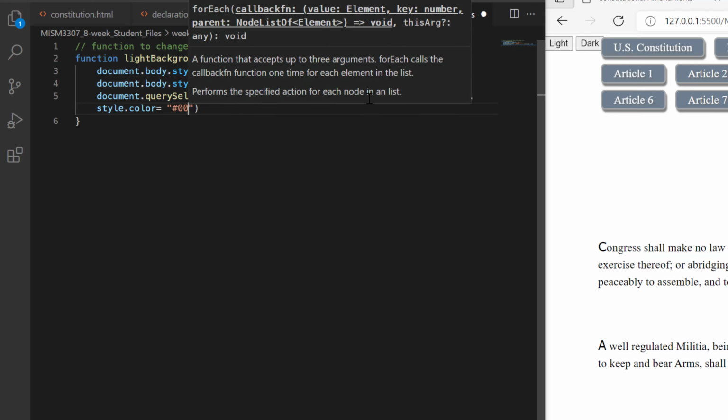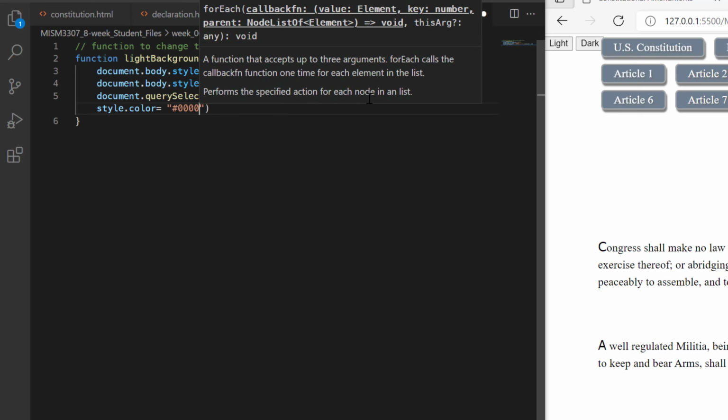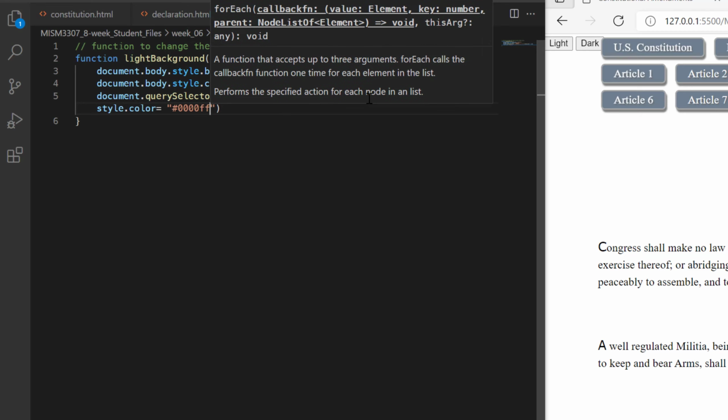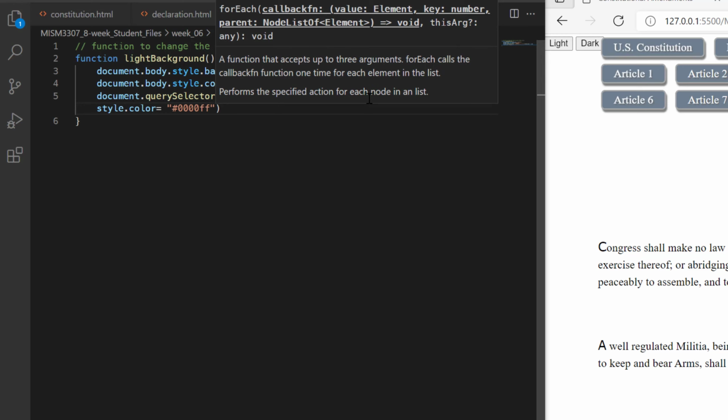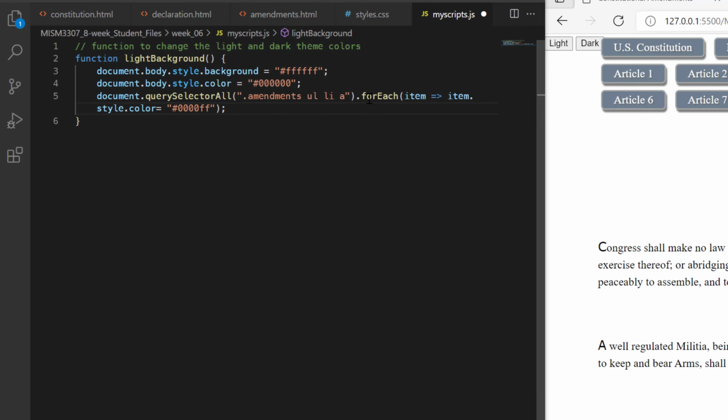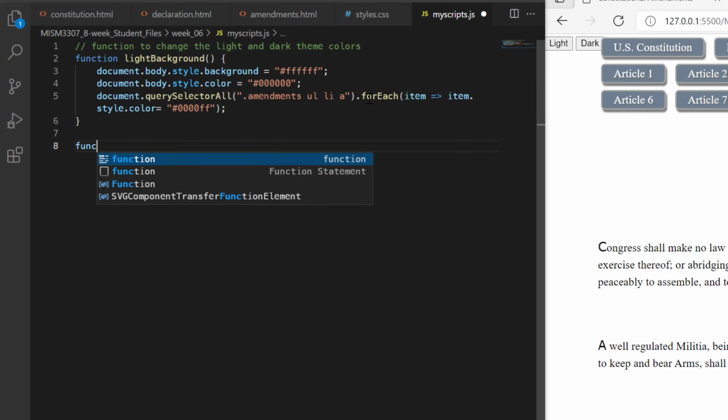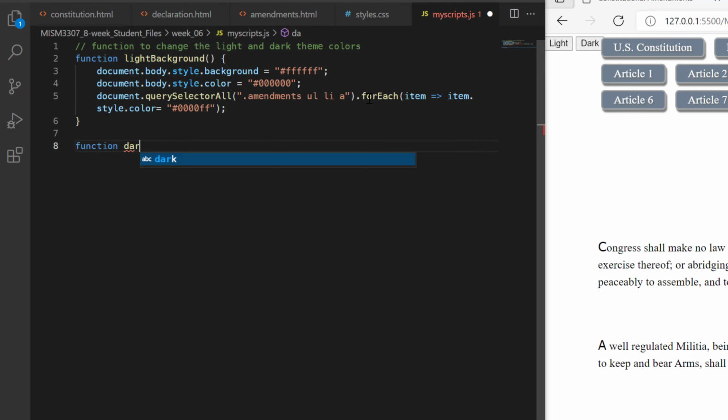And we're going to say we want a color that has no red, no green, but we want every bit of blue that you've got. So we're going to close that with a semicolon. And then we're going to come down and do our next one. Function is going to be just like the other. Dark background. Opening and closing parenthesis. Opening and closing curly braces.